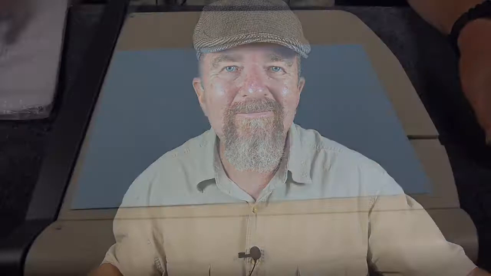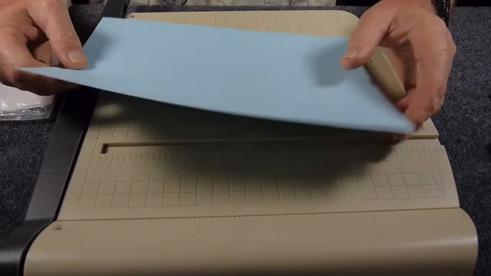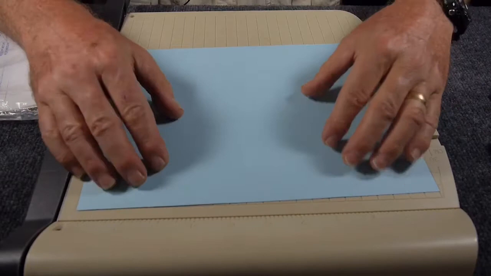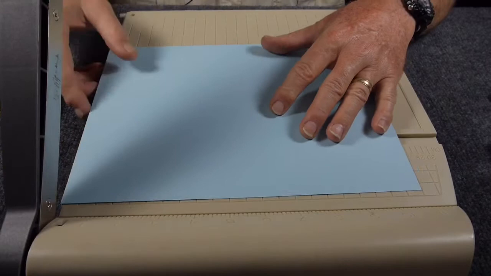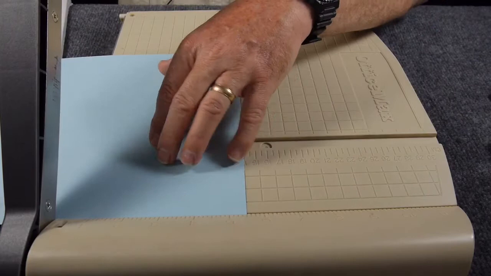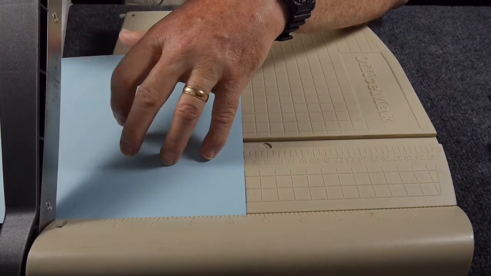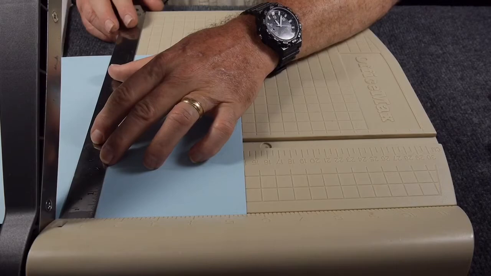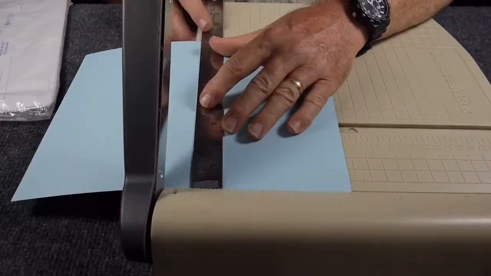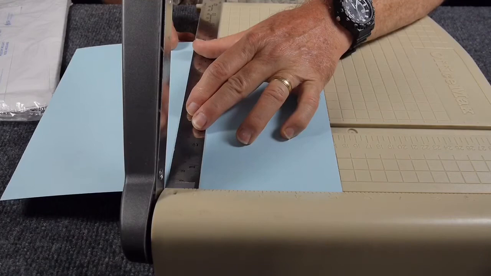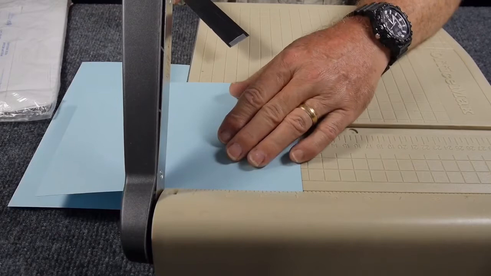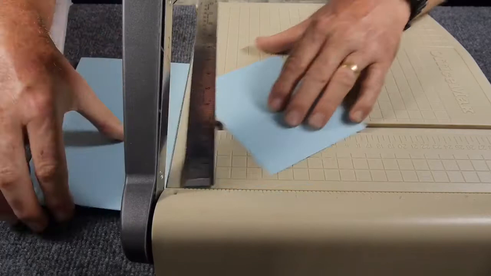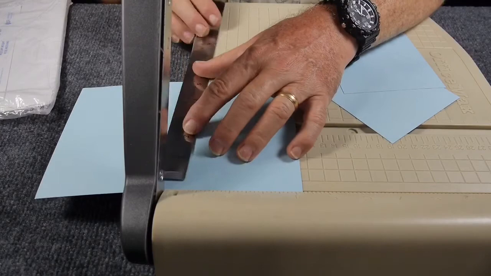We're going to start by trimming our cover stock. Now the cover stock paper is also eight and a half by 11, and I'm going to basically cut it into quarters. And because I'm going to end up with four pieces of paper, you might want to make four notebooks at a time. So one sheet of cover cardstock, four sheets of regular writing paper, you can make four notebooks at a time. But this is eight and a half by 11. So 11 divided by two is five and a half. And what I like to do is I like to lay a straight edge right along the cutting line on the cutting surface. So I'm at five and a half inches and I lay my ruler, my metal scale, just to keep the paper from shifting like that. And of course, eight and a half is four and a quarter. And again, I use my little metal straight edge to keep the paper from shifting.